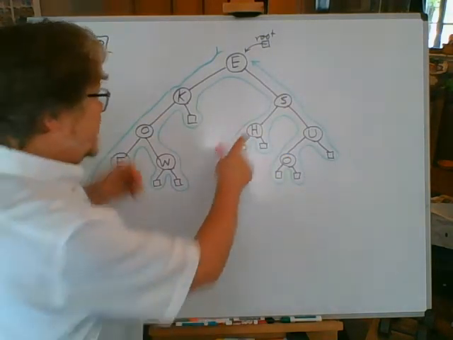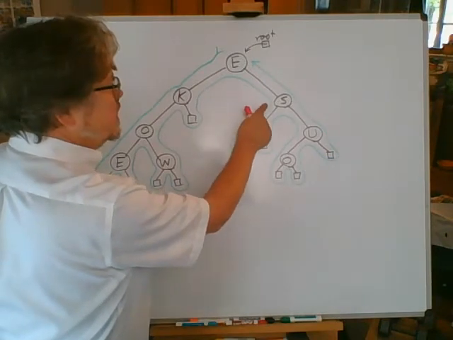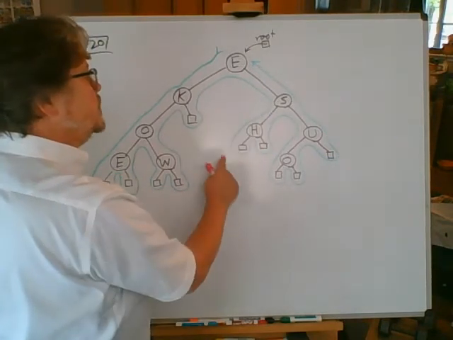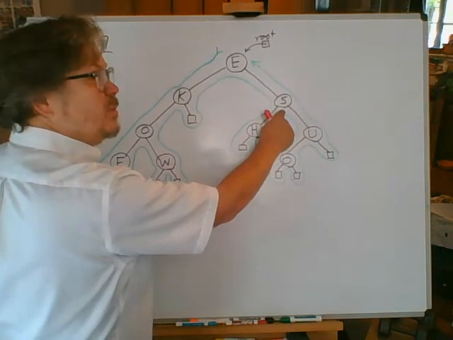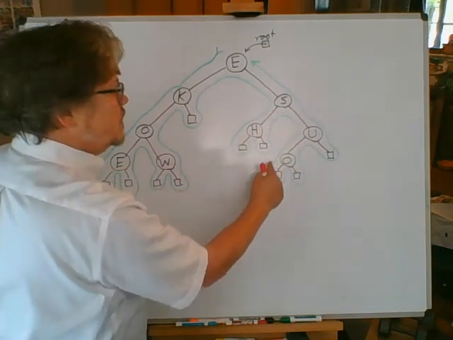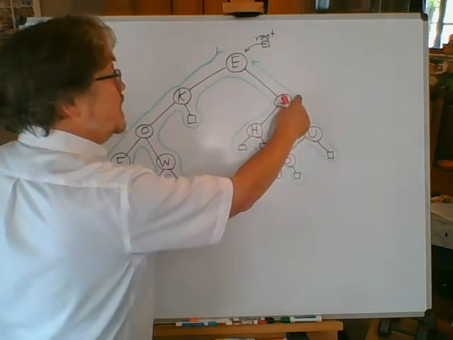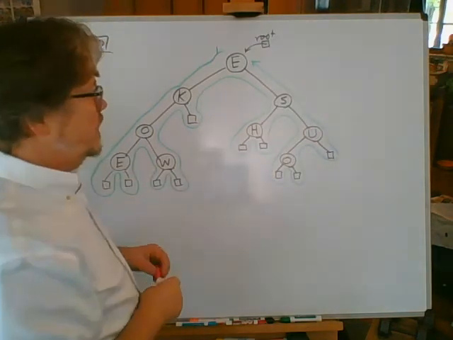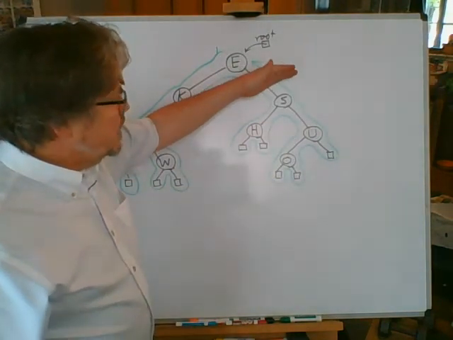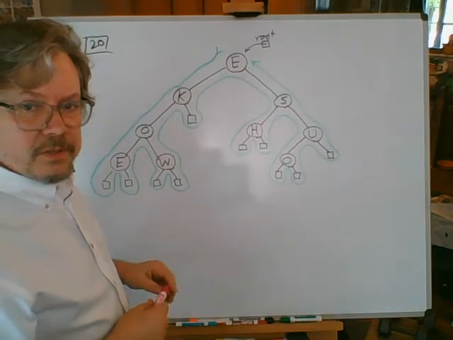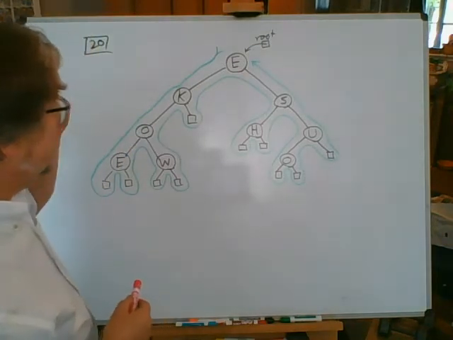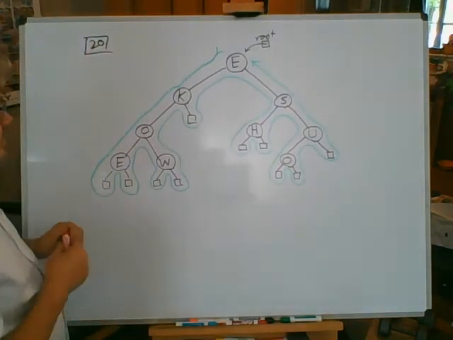Here's another one, S up here. S gets a close encounter when we first arrive there. It goes off to the left, then comes back and thinks that S is the root again for a little bit, and then takes off to the right child, does all that stuff, and then as a parting thought, it thinks, you know what, S was really the root of the whole thing all along, and then we return from there, and S is not the root anymore. So every node with a letter has a close encounter.